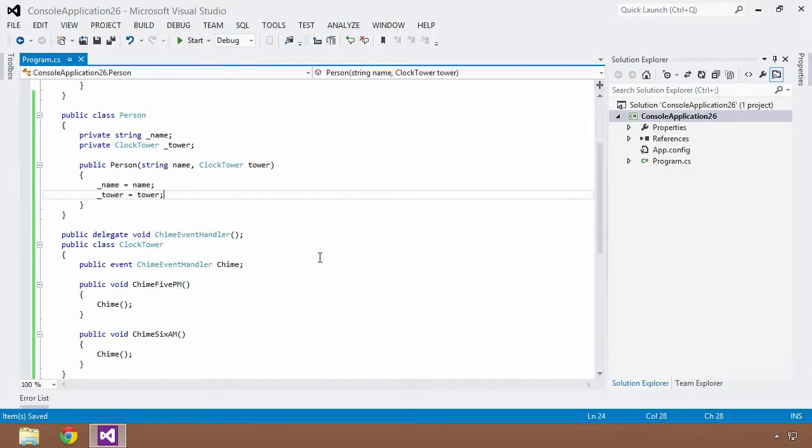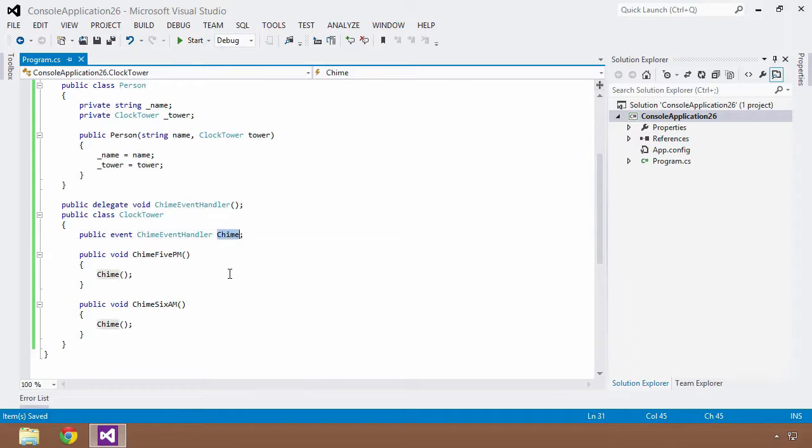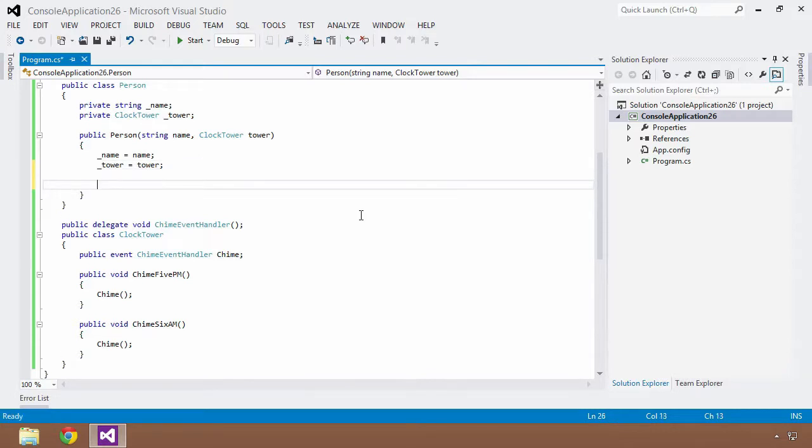He needs to be able to watch for this particular event. The way that we do that is within our constructor or anywhere else that you would like, but since I'm getting this clock tower instance in my constructor, it makes most sense for me to do it here. I am going to access the chime event that is within that tower. Now, if you remember from our previous lessons about delegates, one of the cool features of those is the concept of chaining.